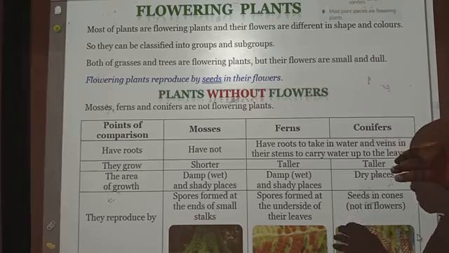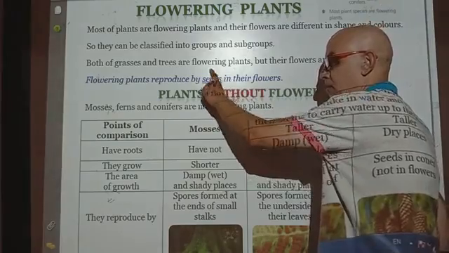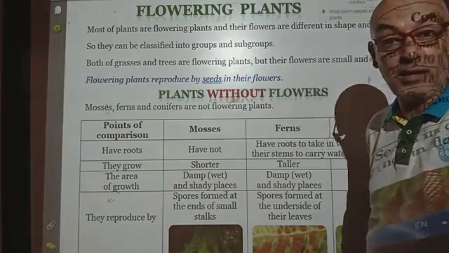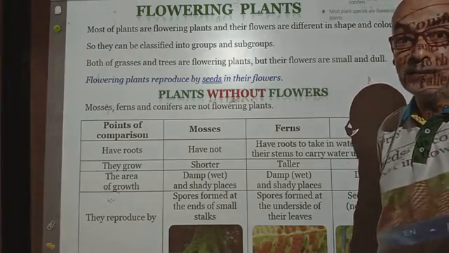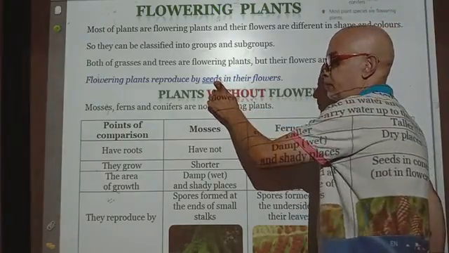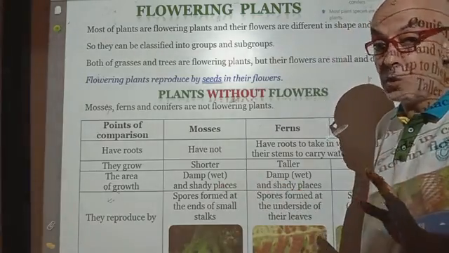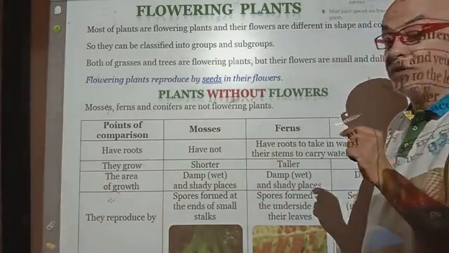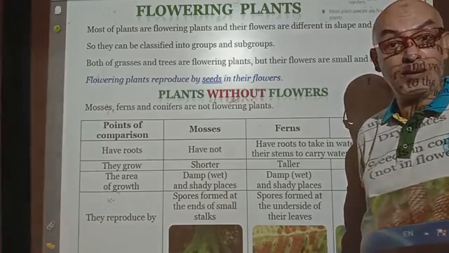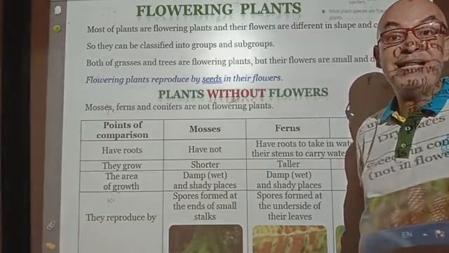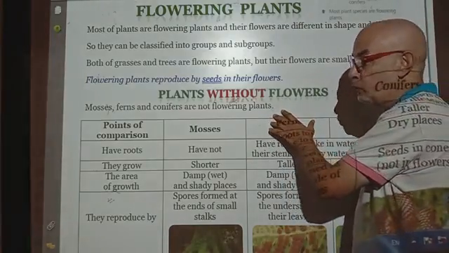The flowering plants reproduce by seeds. They give new plants of the same kind by cultivating their seeds. This point is very important to compare between flowering plants and non-flowering plants. So don't ever forget that the flowering plants reproduce, means that they produce new plants of the same kind by seeds. What about non-flowering plants, or the plants which don't produce flowers?